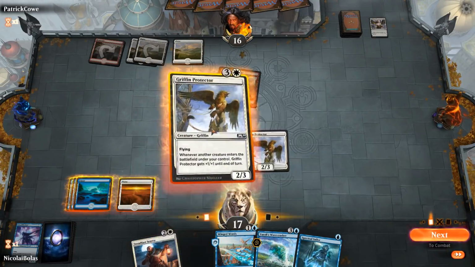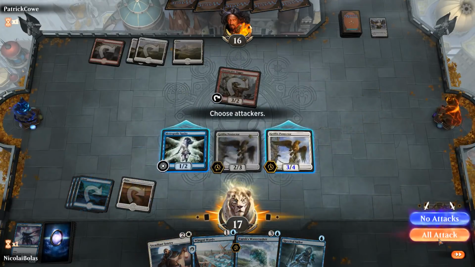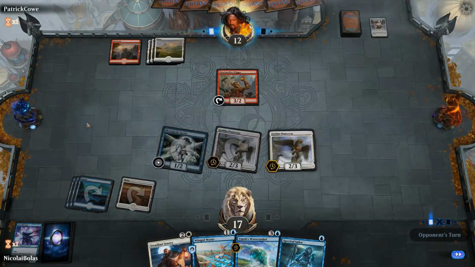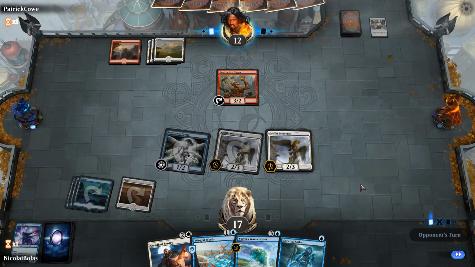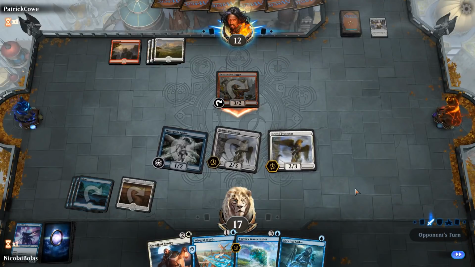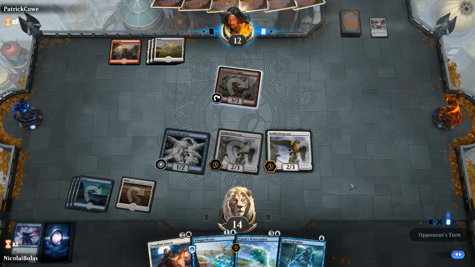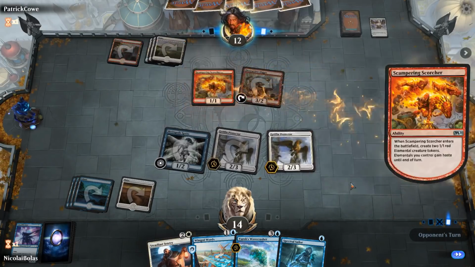Let's play the Griffin Protector, and then next turn we can double creature up. I would play it pre-combat to pop our guy, but next turn we can make both these guys into 4/5s by going this guy plus this guy. And the turn after, we can go Wave Crasher and Spectral Sailor again for even more damage. Scampering Scorcher, sure.